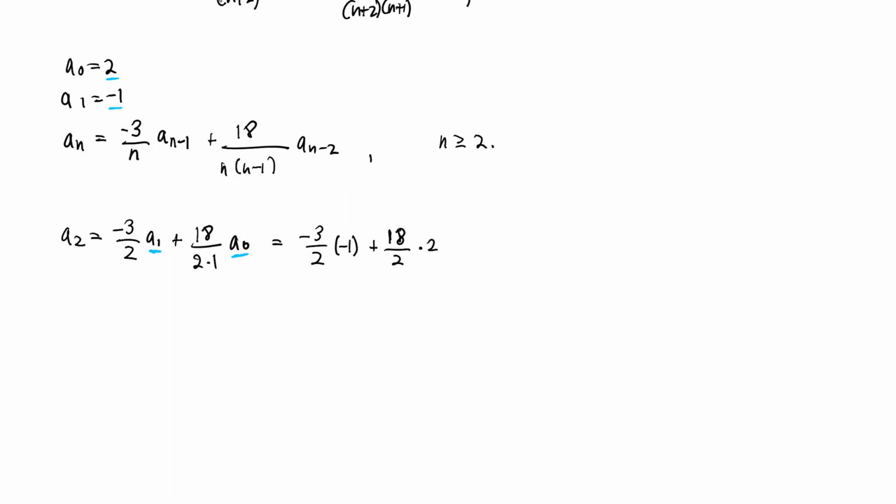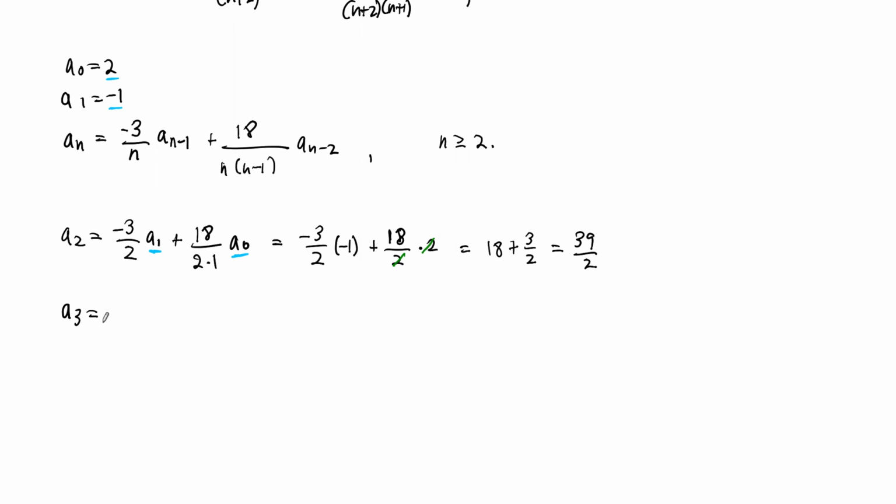All right, and we can now simplify. 2's cancel. This becomes plus 3 halves. So this now is going to say 18 plus 3 halves. That's going to be 39 halves. Okay, let's find maybe one more, and then we'll just write down the first 4 terms of this one.